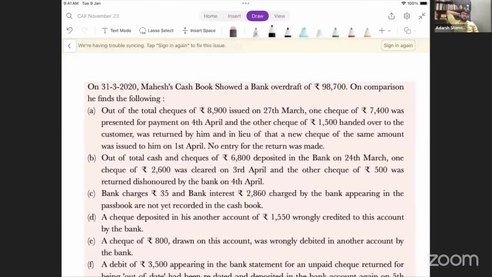Simple chapter. You should not miss marks from these chapters. That's why I'm doing these chapters first. Whatever I've done in the morning also, you should not miss a single mark in the exams from these chapters. These are straightforward questions that are generally asked from the institute material, the past papers or the article. It's from the institute's database. So you cannot afford to lose any marks. In fact, in today's whole day session, whatever chapters I'm doing are all easy module one chapters. So you have to score these marks.